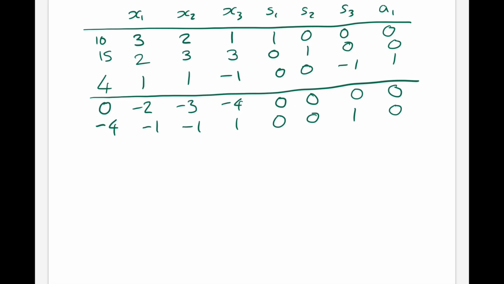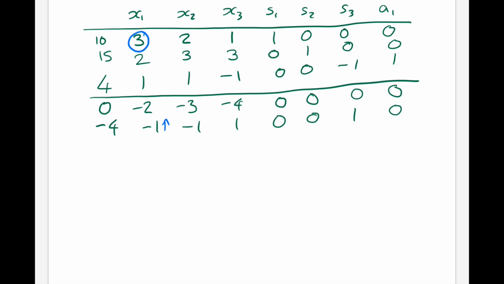So first we will look at that objective row and we'll decide on our work column. Our work column will be the one with the most negative value in the objective row. We currently have 2. We can decide on our pivot, which would be the element in those columns that when we divide the left hand side by that column gives us the least positive ratio. So 10 divided by 3, 15 divided by 2, 4 divided by 1. The smallest positive ratio will be 10 divided by 3, and so that is our pivot.